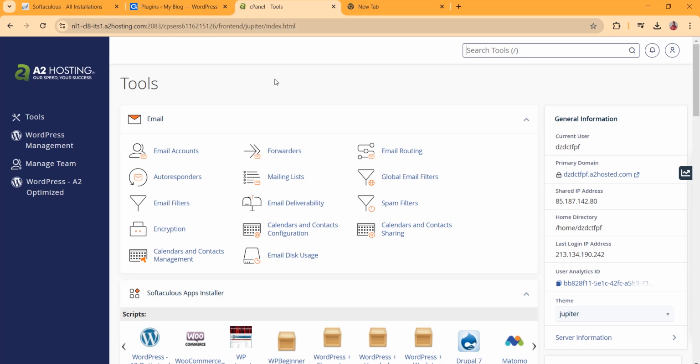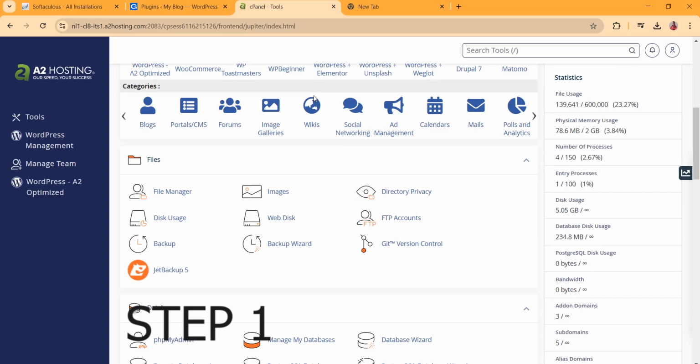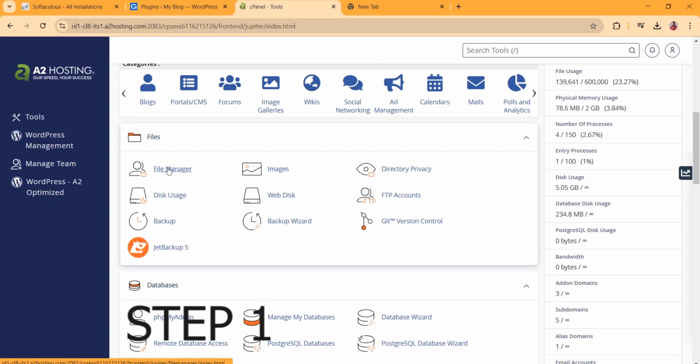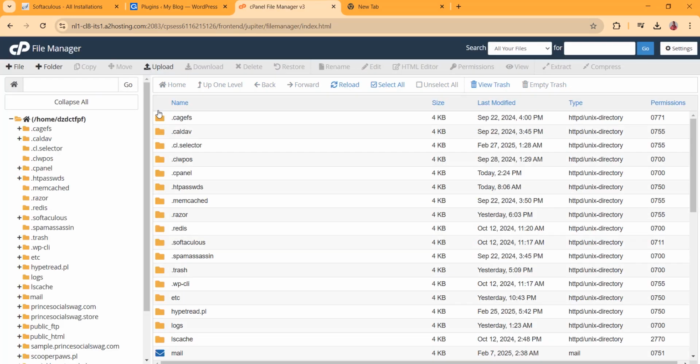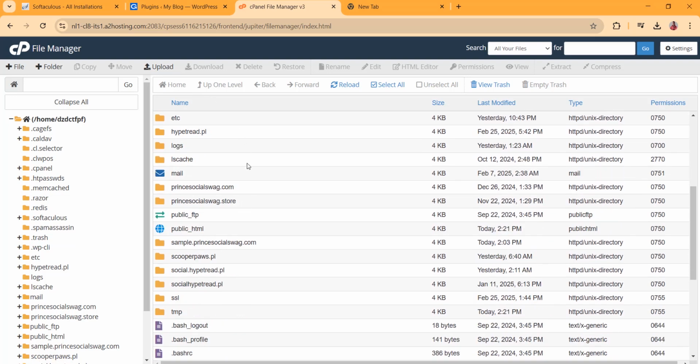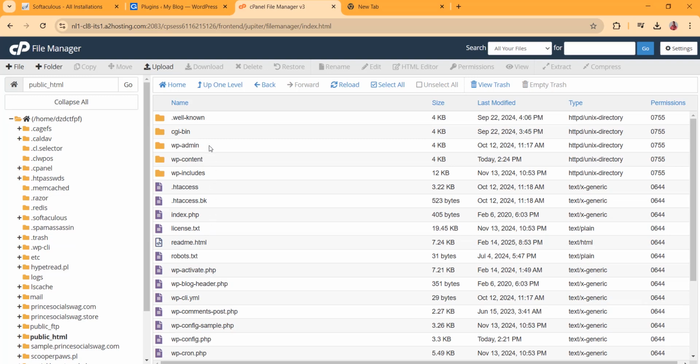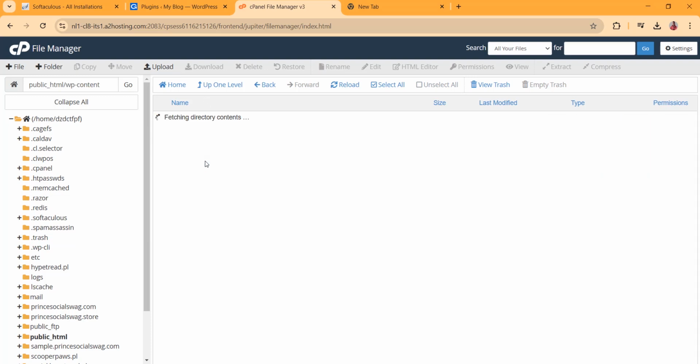When you get this issue, I know that you are unable to log into your WordPress website admin. So we are going to fix this issue by accessing our cPanel. So cPanel looks like this. So you have to log into your cPanel and locate where there is file manager and click on the file manager. And from the file manager here, we are just going to find public HTML. So click on the public HTML and scroll down and click on the WP content.